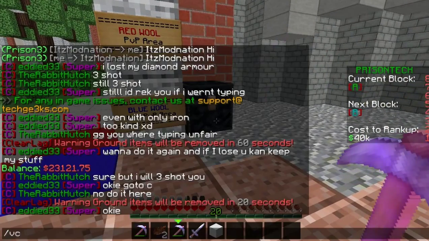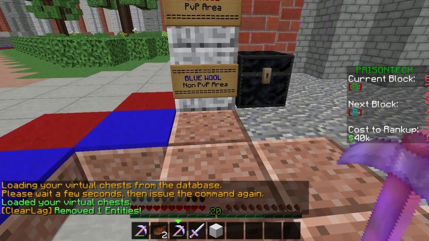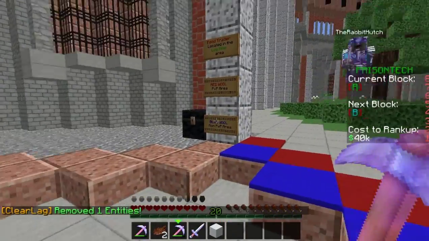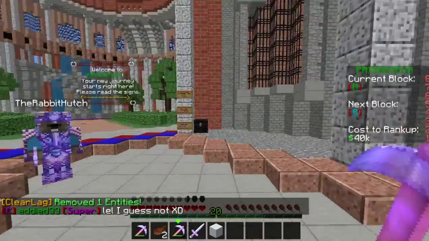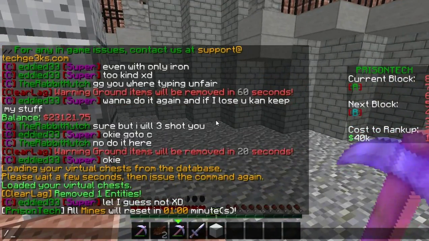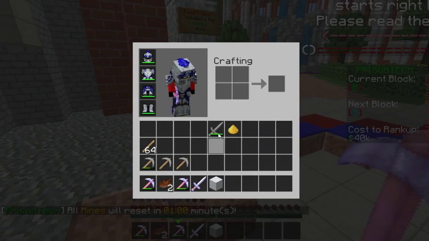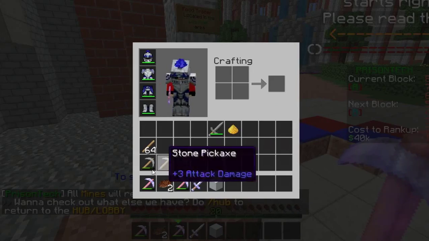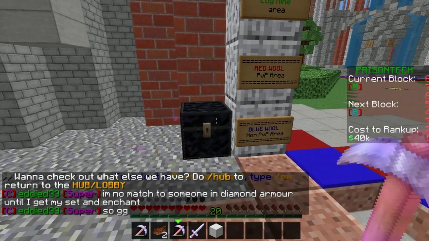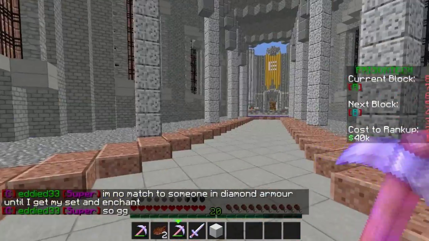So VC, V-chest, loading virtual chest. Yeah, my internet's pretty bad right now. I don't have any virtual chests. I better run around here, because with my luck, I'll end up opening it while running in PvP. But I have diamond tools and snow block, and this diamond pickaxe has this on it. I'm no match for someone in diamond. Okay, I'm just gonna wait for this person.